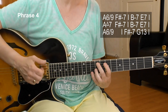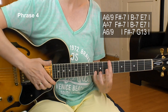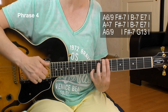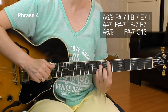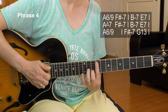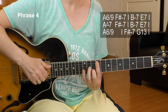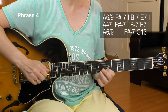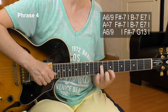The 6th degree is an F sharp minor 7. That's 9, 7, 9, 10. B minor 7, that's 7 and 7, 7, 10. It's just the same thing. Then the E7 melody, that was the 10th and the 7th of the E. The A major 7, 7, 9, 9, 9. F sharp minor 7, that's 9, 9, 10, 9. The B string again, still everything the same as in phrase 1. 7, 7, 7, 7, that's B minor. E7 again, with this melody: 7 of B and 9th of the G.